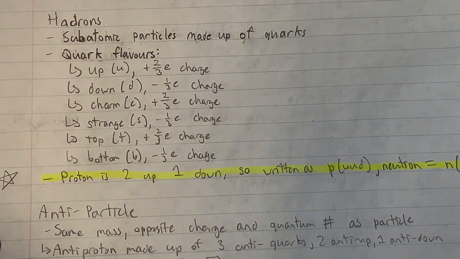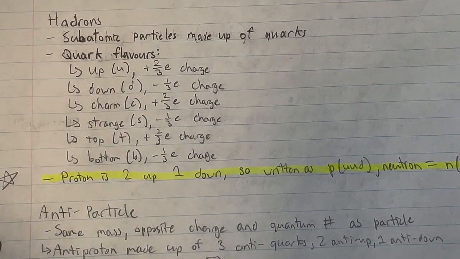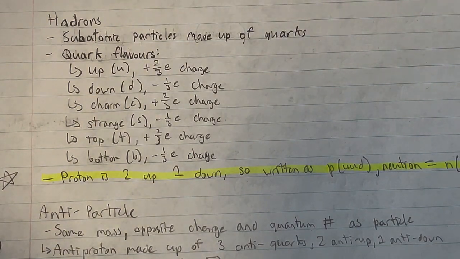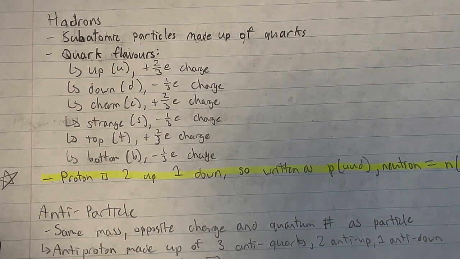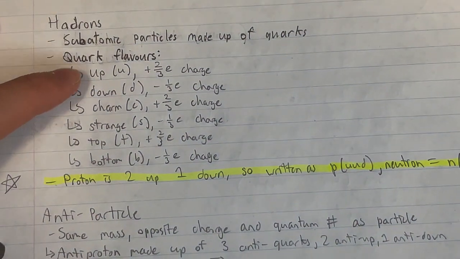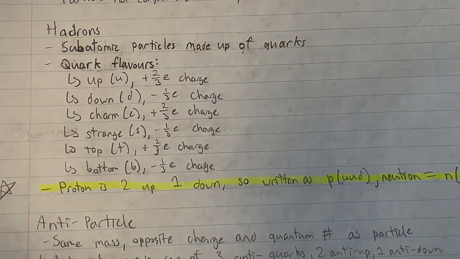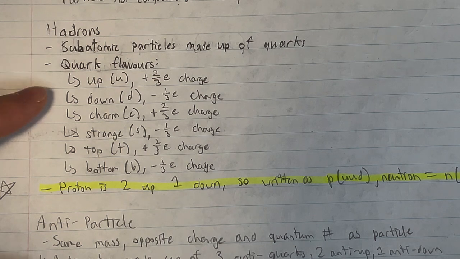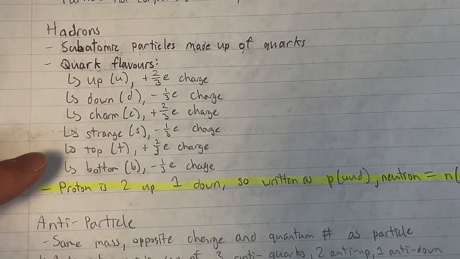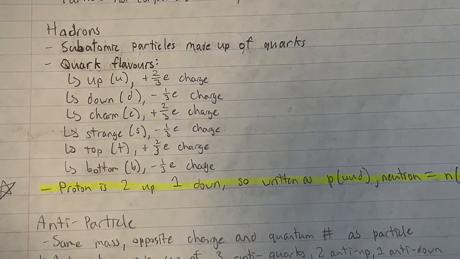Now, one way I like to use to remember these is that the positive quark flavors have a positive charge, and therefore have a positive 2 over 3 times the elementary charge for their charge. So these positive ones are up, charm, and top. And I like to think the negative names have negative charges. So for example, down, strange, and bottom will have charges of negative 1 over 3 e.